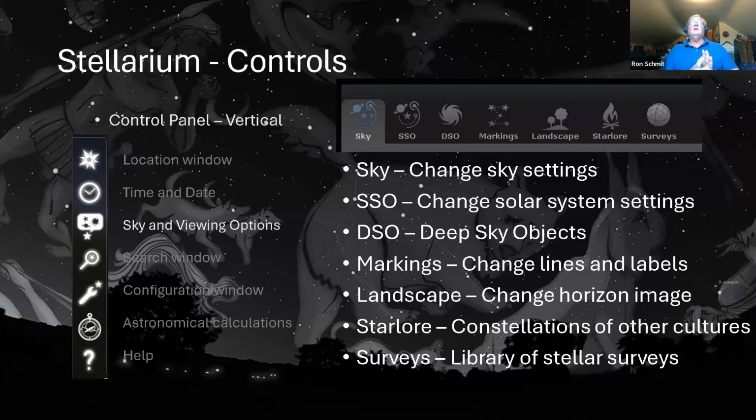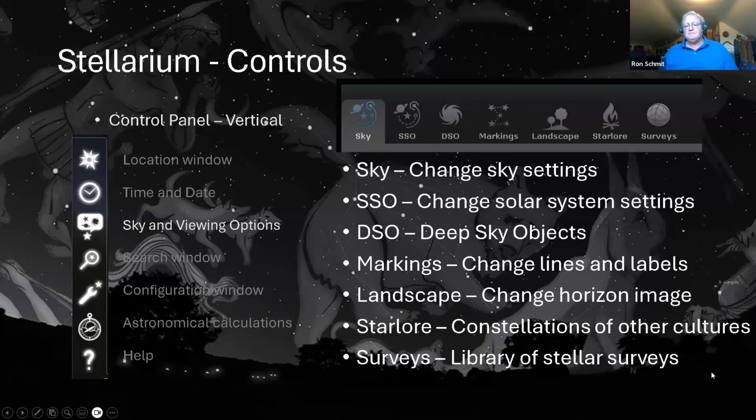And by the way, most of these are from just private citizens who have loaded up images that they have drawn and stitched them into the celestial map. So it's one of the benefits of having open source software. If you want to be ambitious and come up with your own constellations, maybe you can do your own H.A. Rey and redraw the constellations of the sky. You've got that opportunity to do that. And that's the Star Lore tab.